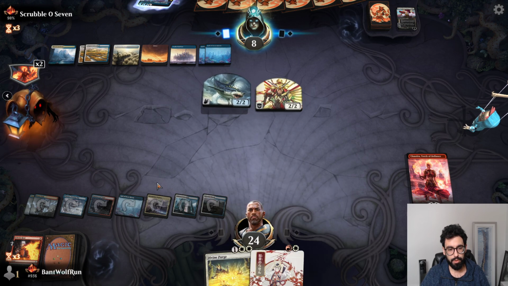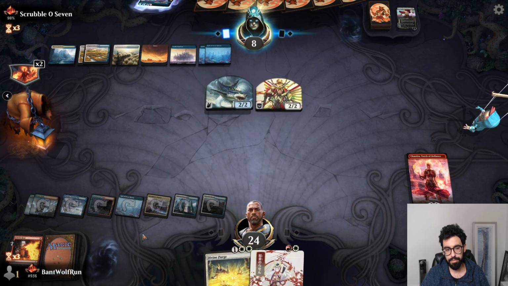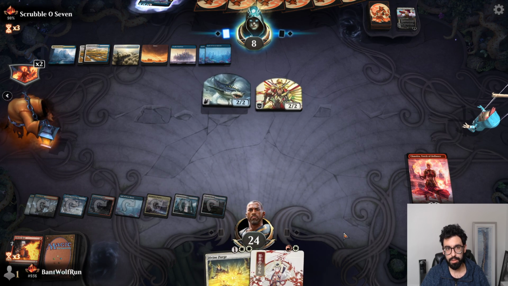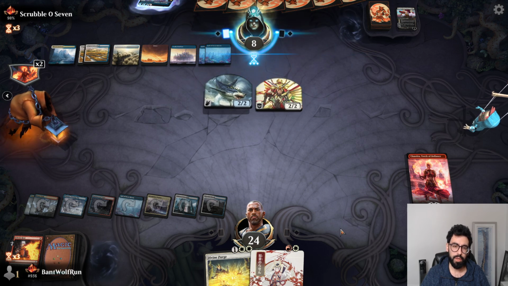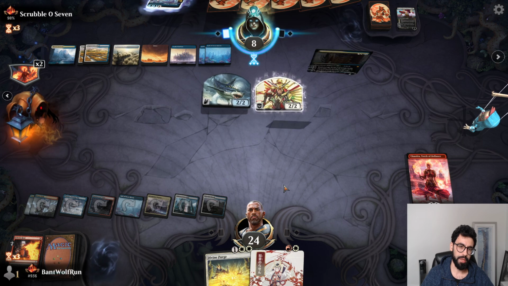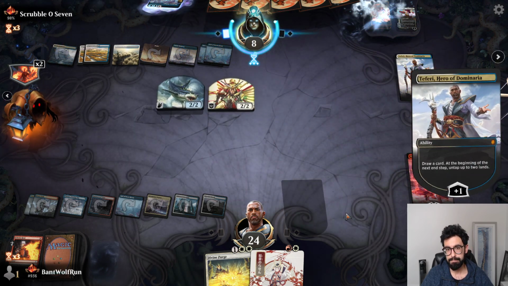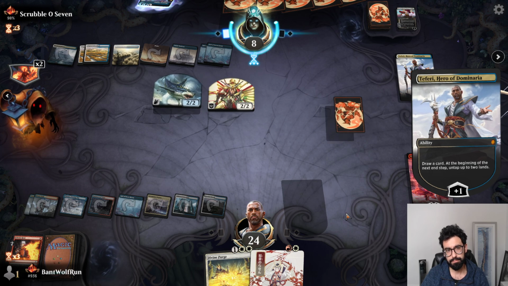1, 2, 3, 4, 5, 6. Land lets me Helix and attack with the hall. We're basically just trying to like slow them down a couple turns. Right on. It's very annoying. I'm not done.